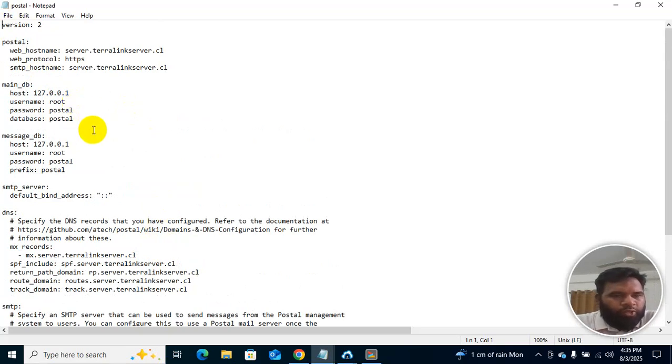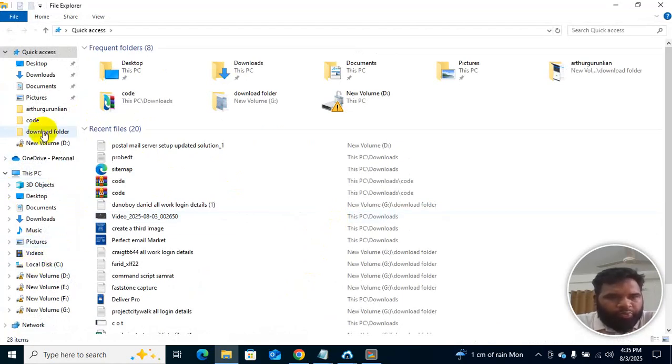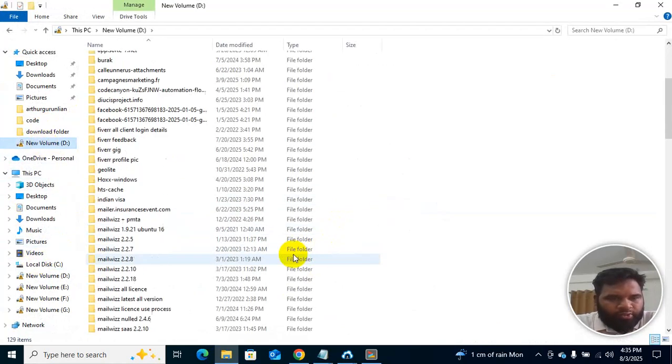So we need to replace, if you want to add an IP pool for the email server, you need to add the IP pool for the email server.